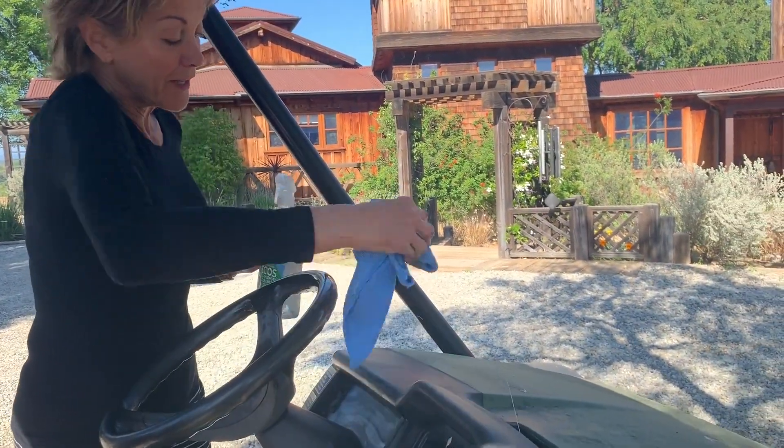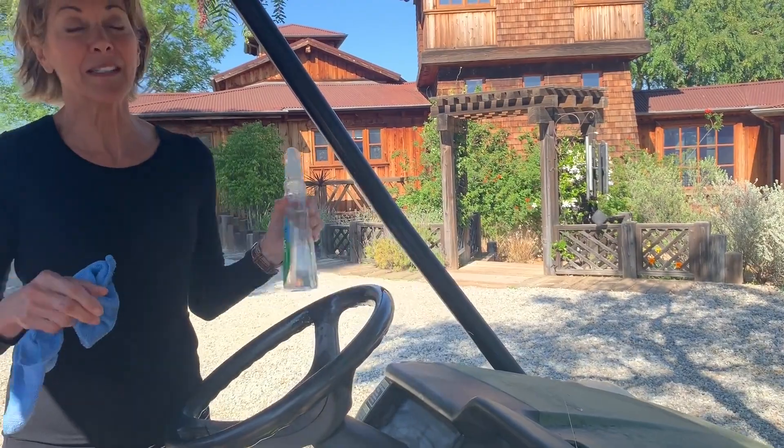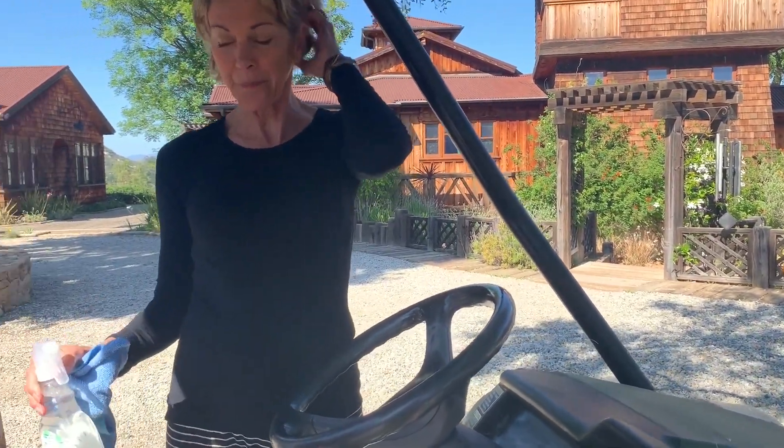There's something interesting that I learned which maybe you don't know, and that is do you know that your handbag has more junk on the bottom of it? Think about it, it's like your shoes because you put it down and when you bring it in it's been all over — probably on the floor of your car or maybe on the floor of a dining room or a bar. But when you come home you often put it right on your counter, and then you're putting all that grody stuff on a place where you might prepare food or eat off of, so that's really stupid.